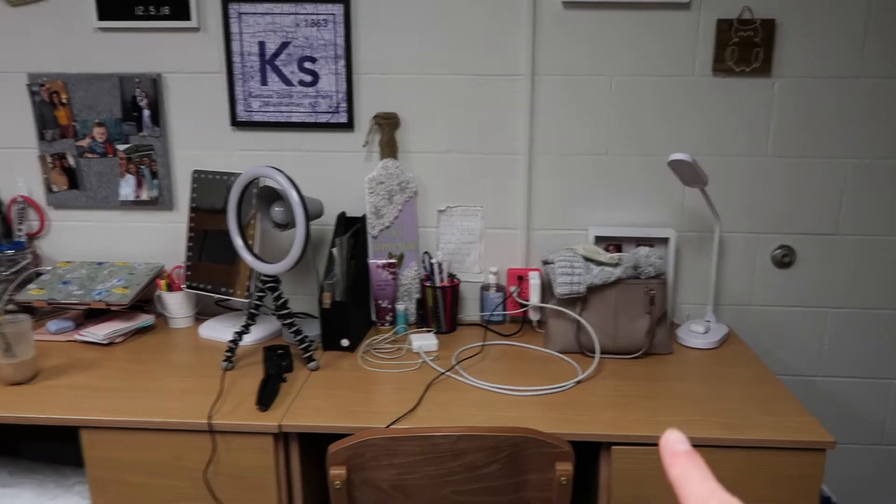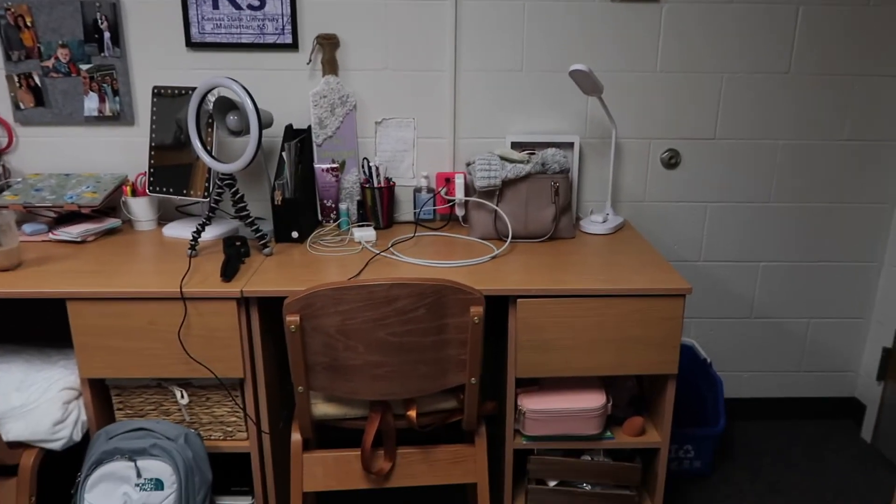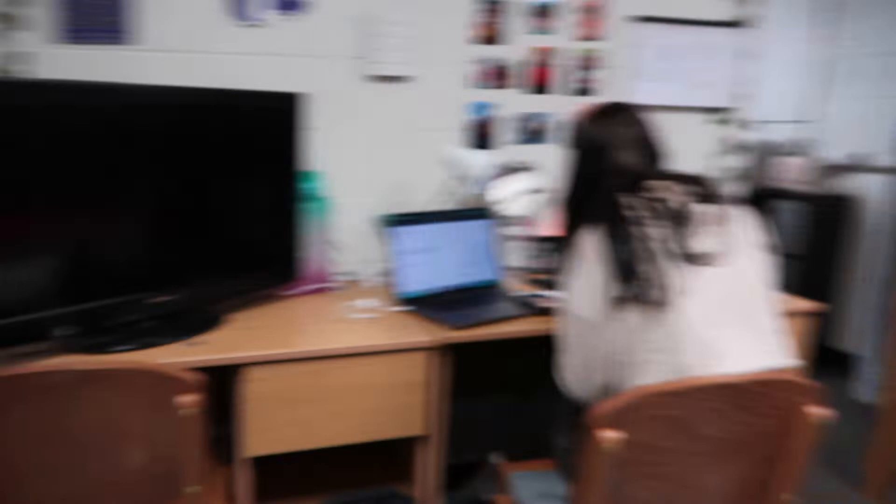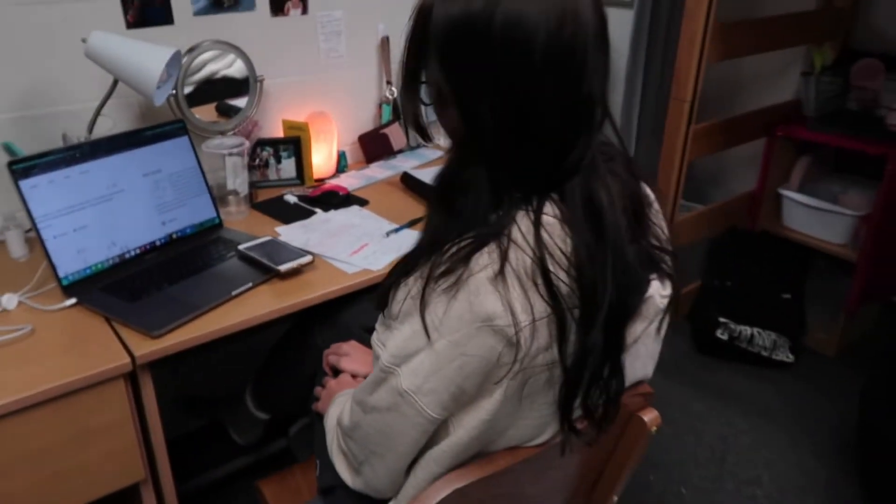Quick disclaimer: it's not perfectly clean and it never will be — three girls on different schedules. I did try to clean a little bit. That's Olivia's desk, that's my desk, and we also have a TV in the room which we're excited about. We watch the Super Bowl, YouTube, and Netflix on it. It's on our fourth desk — if you have room for a TV, definitely recommend it, along with a Roku or Fire Stick. And that's Molly's desk — we're both always planted there working.